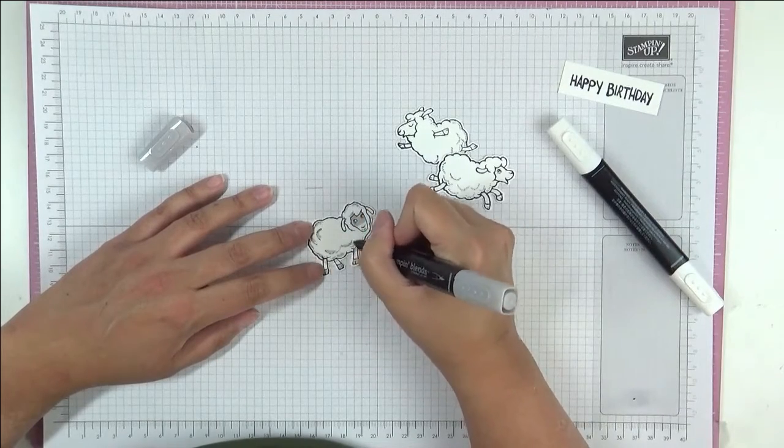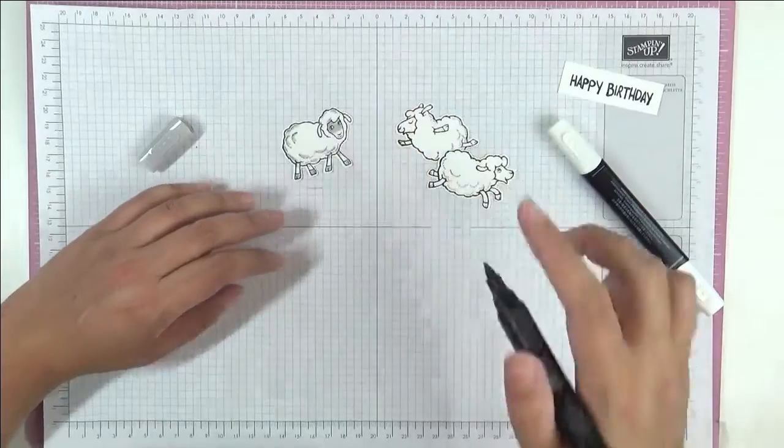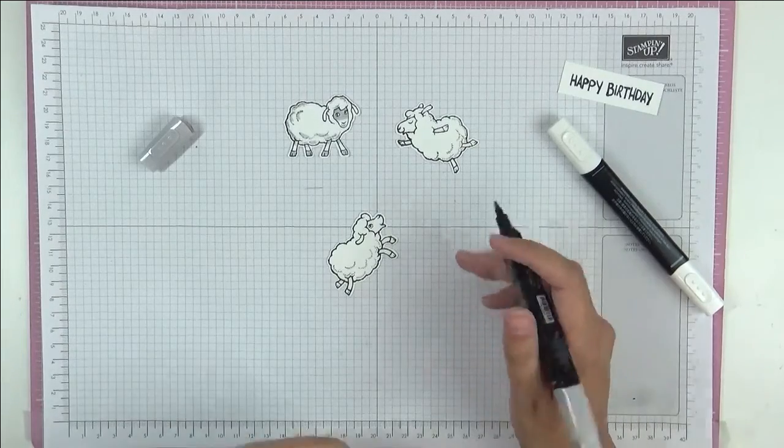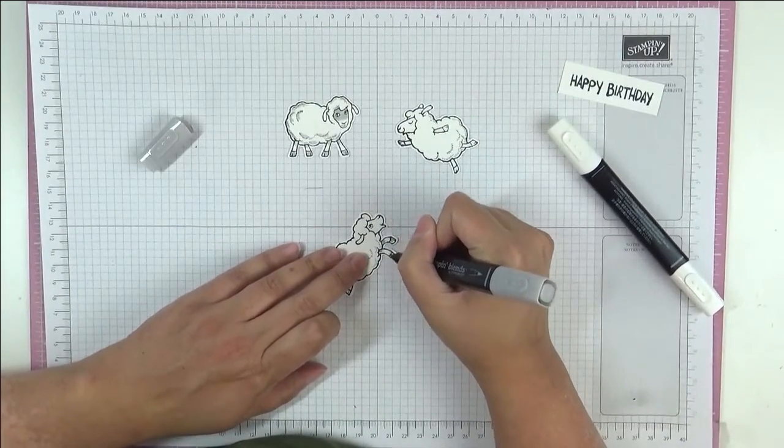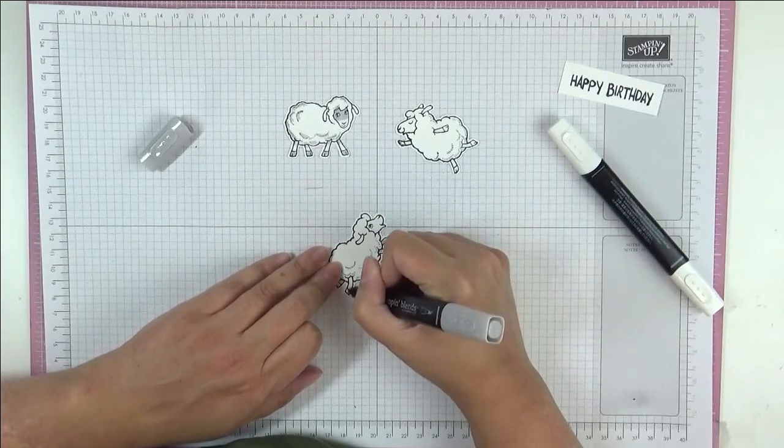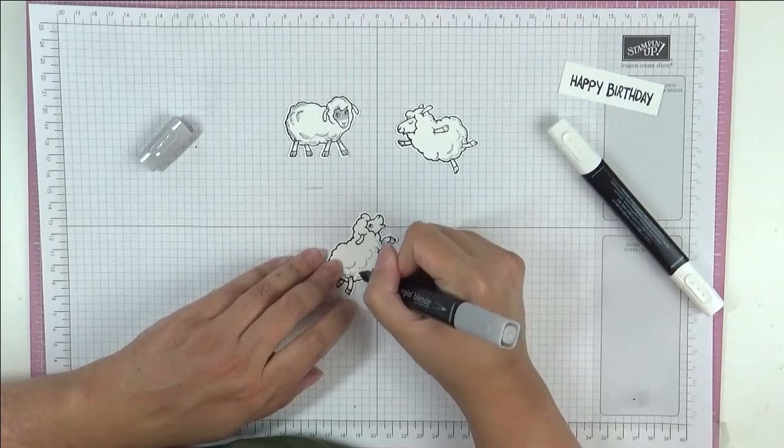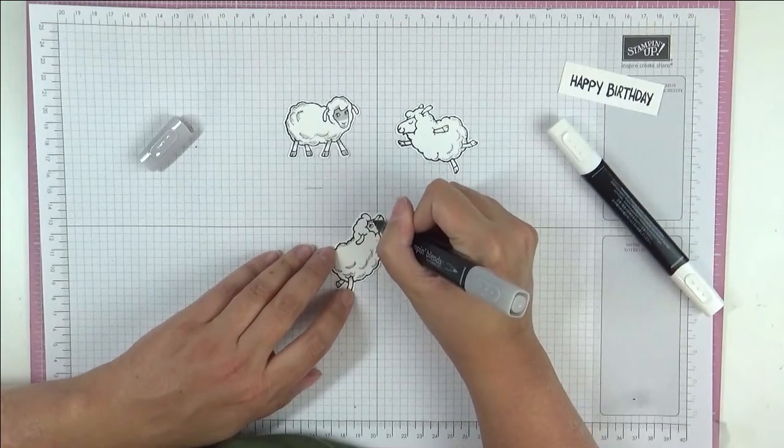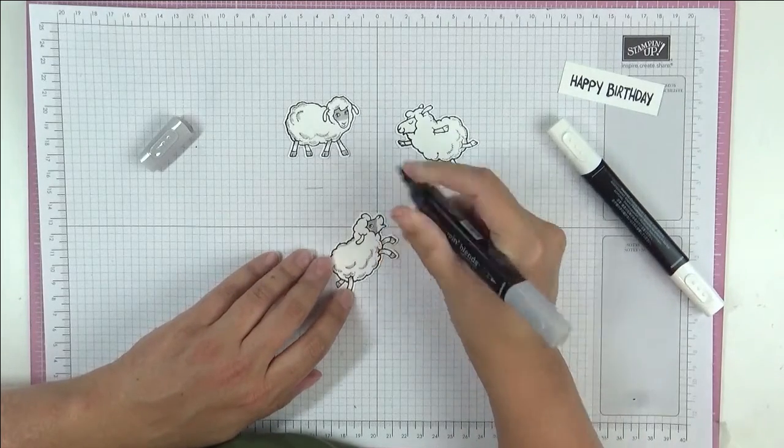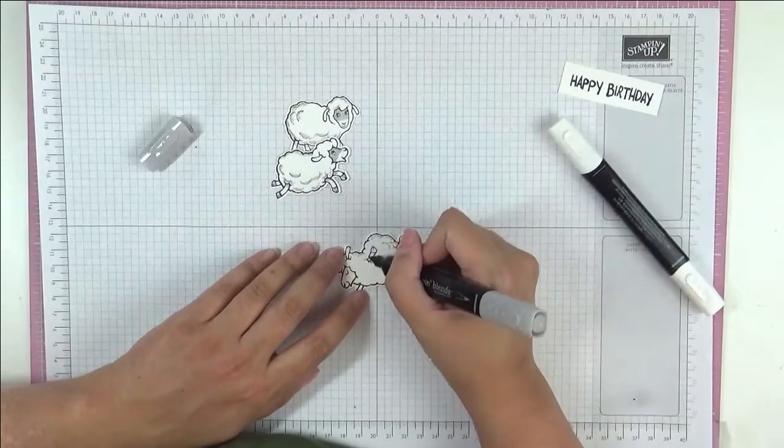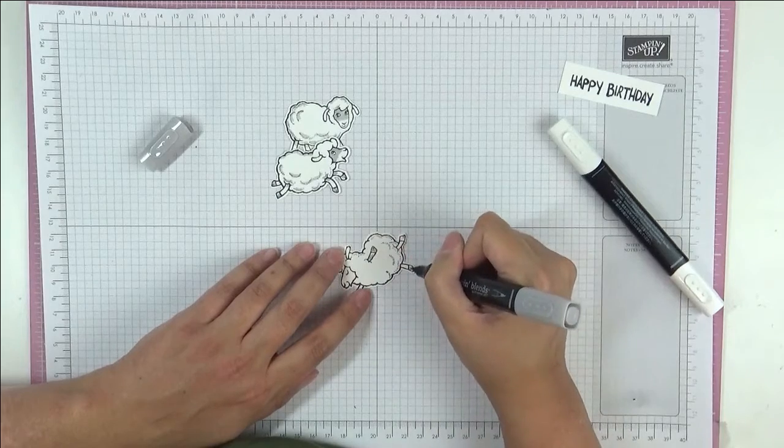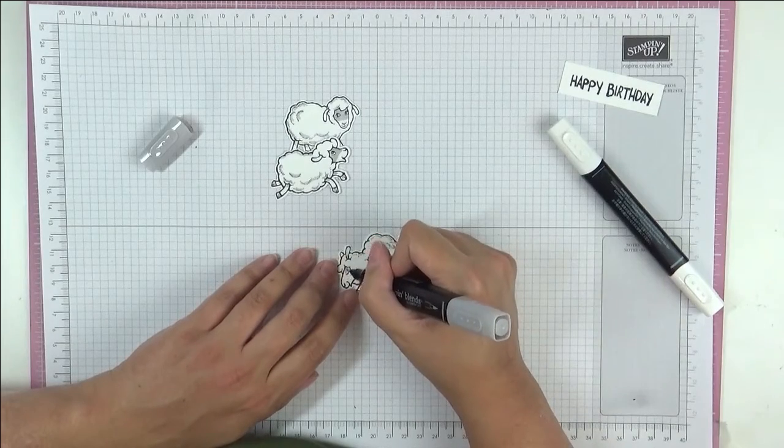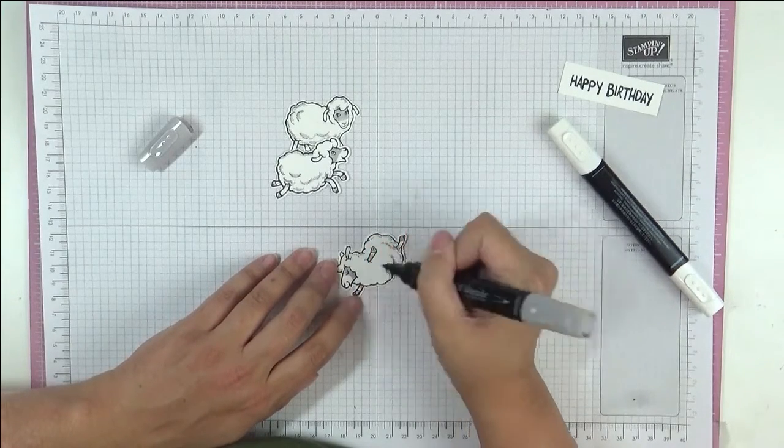Unless they've just been in the rain for a long time. If you go past the sheep in the field, you know their coats are usually quite white but they're not totally white. There is dirt there and it's not snow white. It wouldn't be white at all when they've been rolling around in the field all day. Okay, we're going to blend all of this out as well so don't worry that this might look a bit weird. It might do now. This is just my method, you'll find your own.